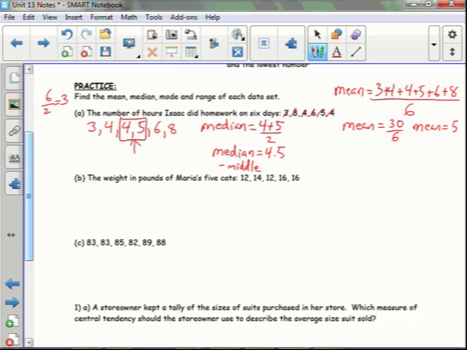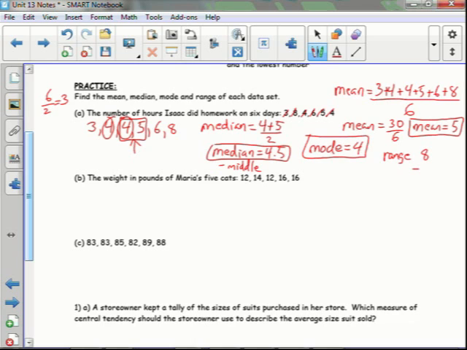All right, so we found the mean, it was 5, found the median, it was 4.5. Next, we're going to deal with the mode, and the mode is the one that occurs most often. Now, you can have more than one mode, but what do we see in here? Well, we have 4 and we have 4. Those occur twice, so our mode is 4, and I just like to circle that as a way of showing my work. And the last one is the range, and for the range, we're going to take the highest value, and we'll take the lowest value and subtract them. So our highest value is 8 minus 3. That means our range is equal to 5.